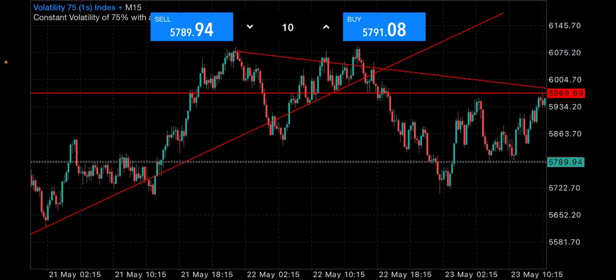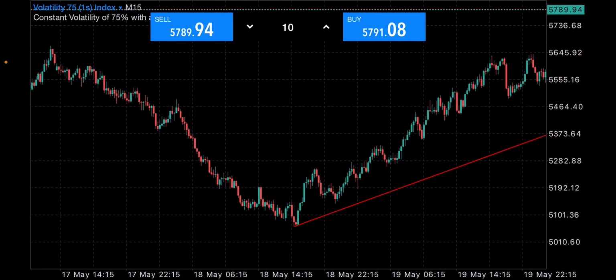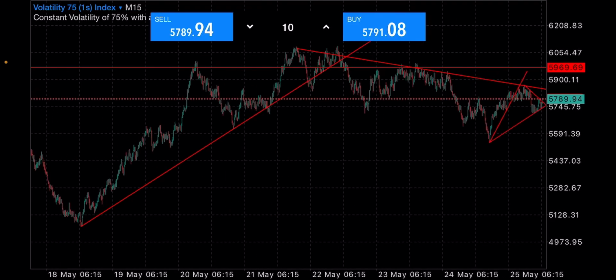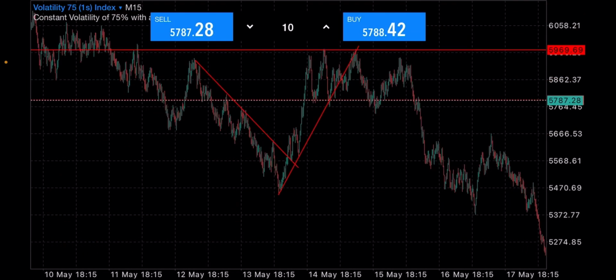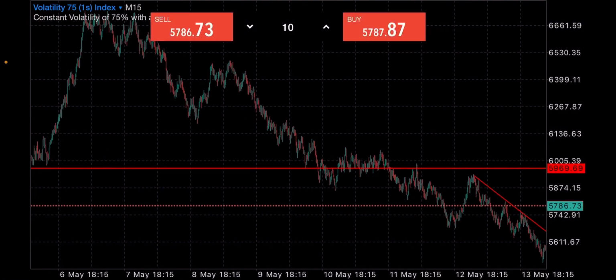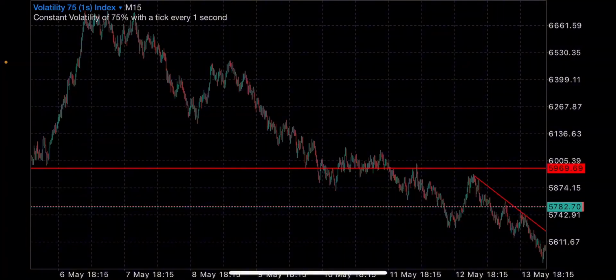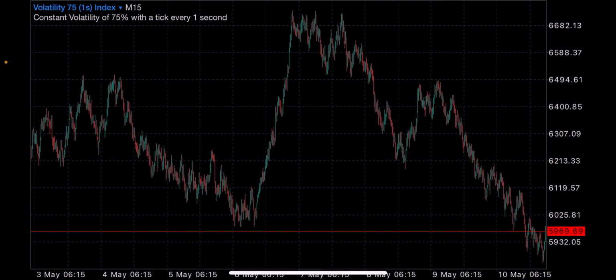I'm going to be showing you guys how to analyze your charts using your MT5 application, right? So this is my MT5 application. You can see my trend lines and stuff like that. So this is V75 1s index, and I'm going to use this V75 1s index to make analysis. Then possibly, if we see a possible entry, I might end up placing this entry. But let's just go and analyze this market together.